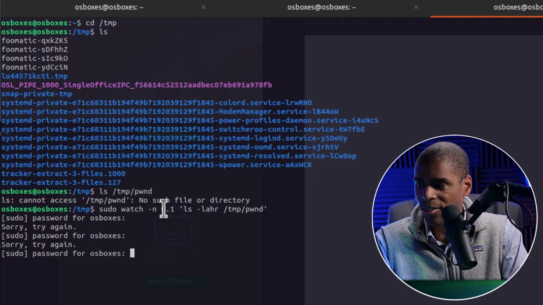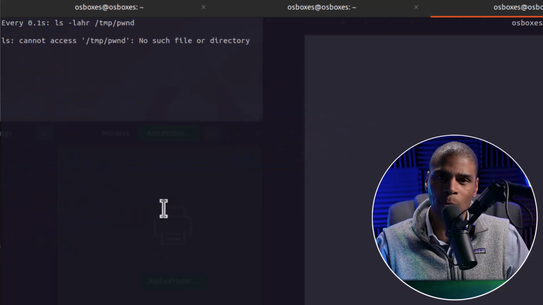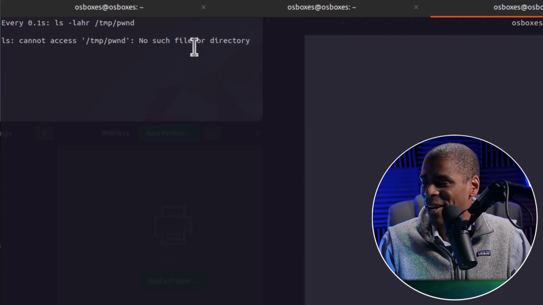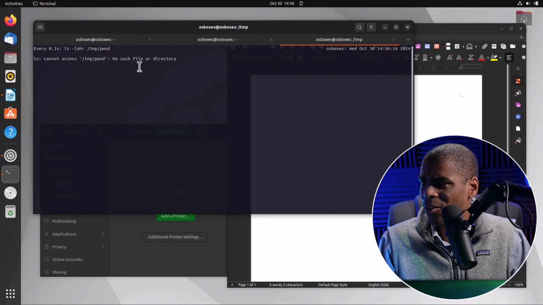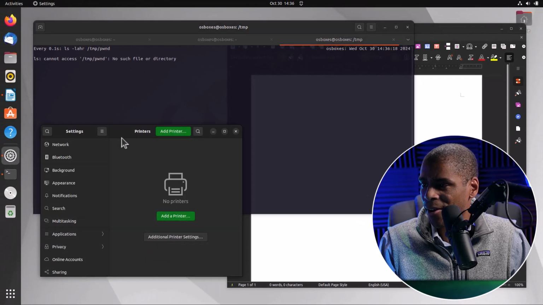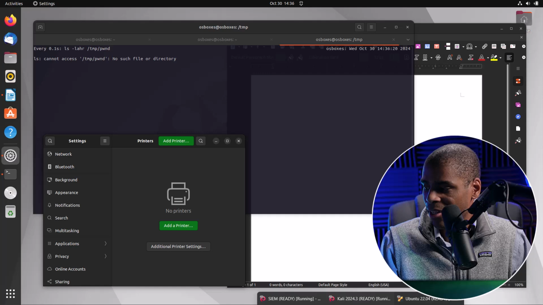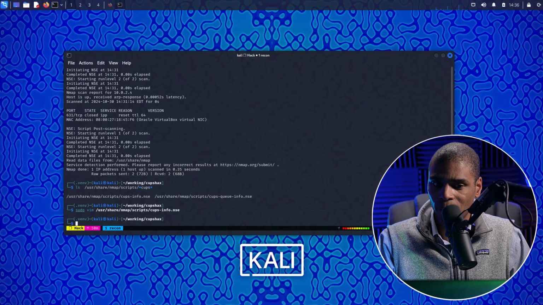It's really hard for me to type on this keyboard because I have like a keyboard cover to keep stuff from spilling on it, and it just makes it really difficult. But anyway, you can see now that we've got everything running and we are prepared to receive an attack. All right, so let's go ahead and pull it off. Let's also make sure that we have it.